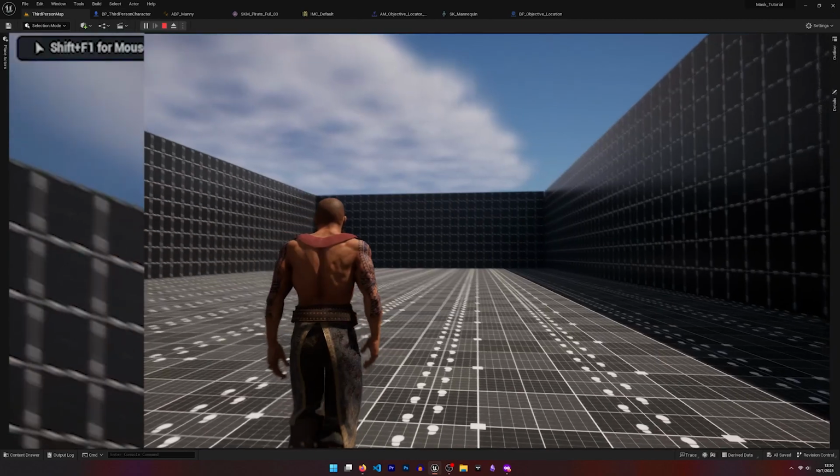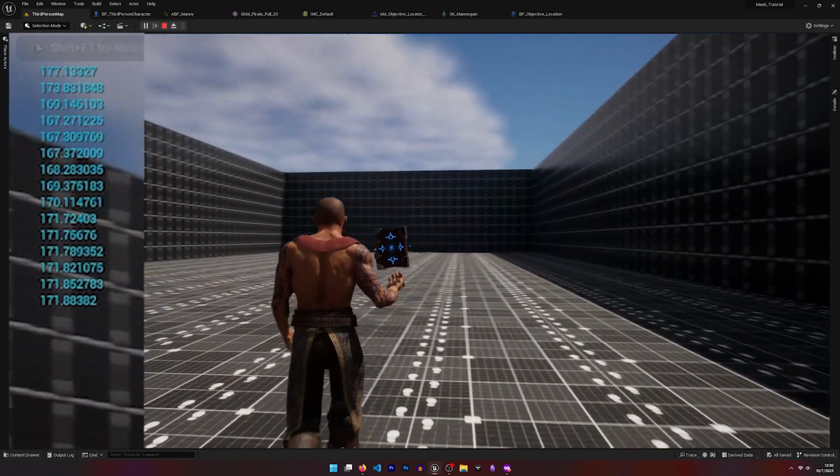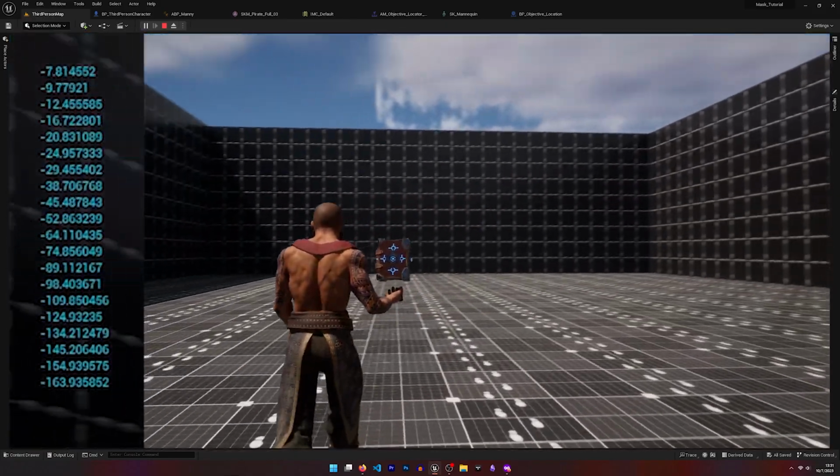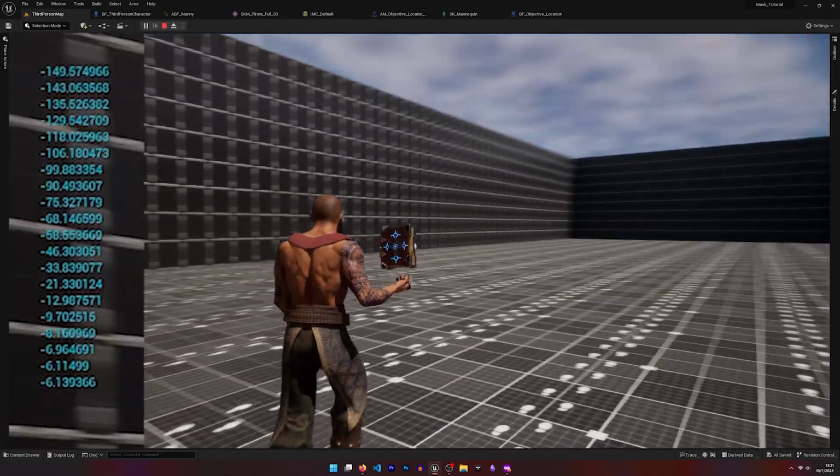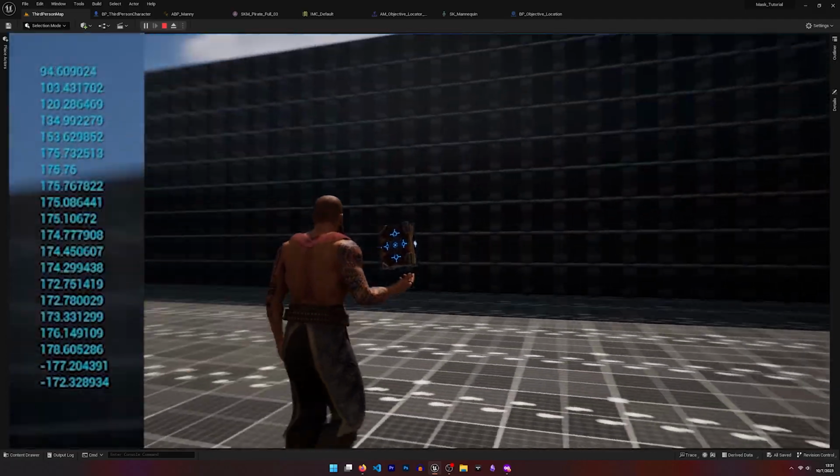So we can now set this as our book brightness and check the value with the print string once we go in game. So you'll notice here when we're facing our objective, the value goes from 0 to 180 on the right and from 0 to negative 180 on the left. So we need to work on this a little bit more to make it usable.